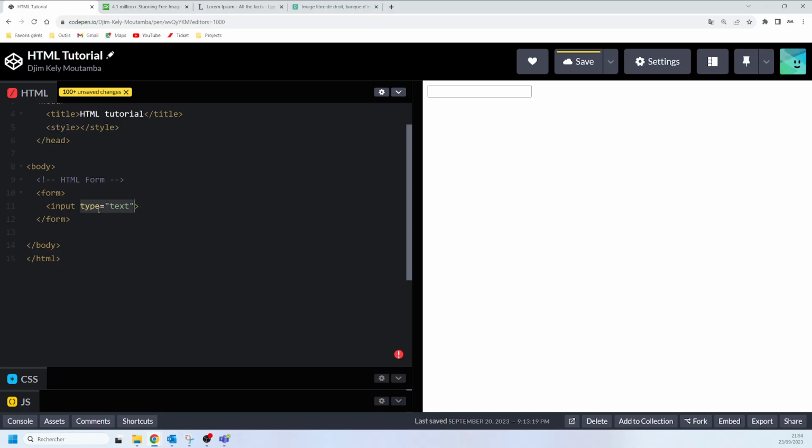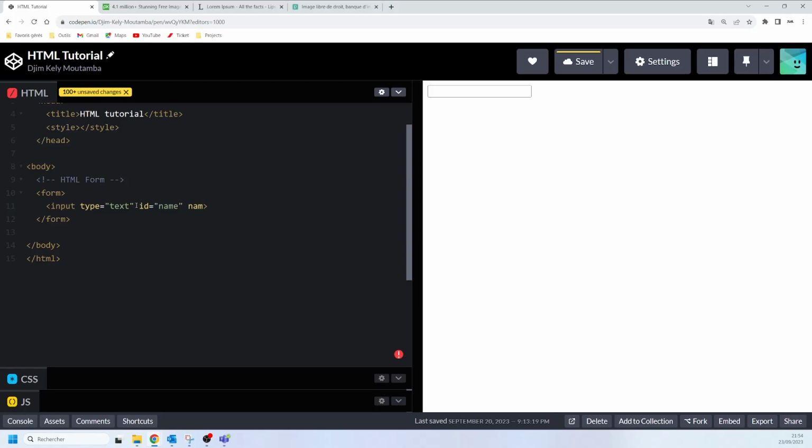When you say type like this, this defines a single line text input field. As you can see here, this is a single line. Whatever you write here is going to display on a single line. So this is the type attribute. We can even add other attributes, like for example, name.